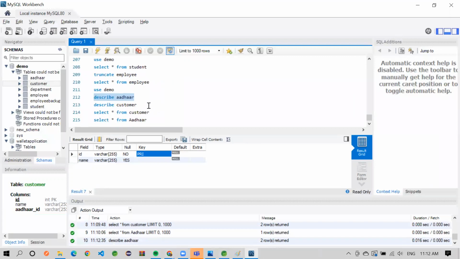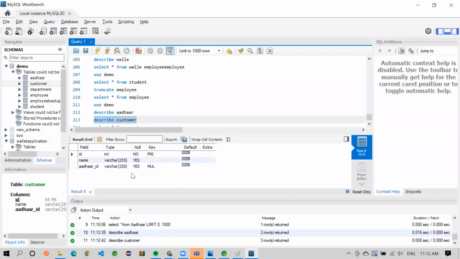Yes, sir. What is there in the customer? It is referring Aadhaar ID only. It is not referring the name. So if you want to refer the name now, yes, of course you can create it. I'm not telling you that you asked me a wrong question, but in the Aadhaar table, that particular name should be a primary key. Then you will be able to create one foreign key that references Aadhaar name. Then in practicality, every Indian needs to have a unique name then. Yes, sir. Does it make sense? Good, good. That was an interesting question.